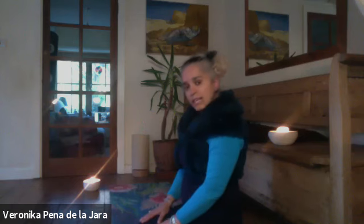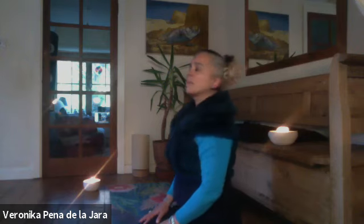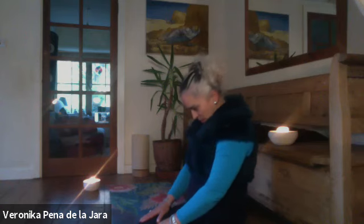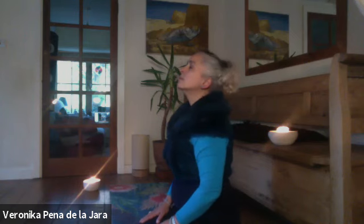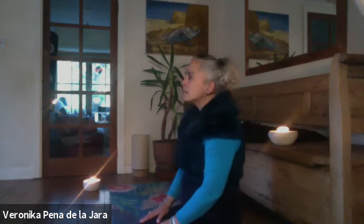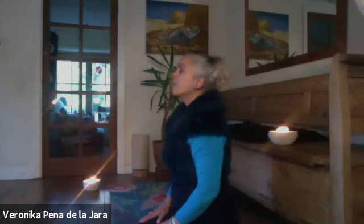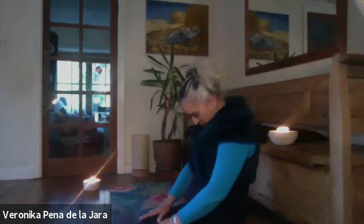So we're just going to do this in a little bit more of a somatic way. I've got my hands here on my lap, and what I'm going to do is pull towards me, and that's going to make that S shape. Not as big as before, but it's there. And then when I let go of that pull, I come back to this C shape. So that little pull, S to C. And again, we can feel that it's a little wave that starts at the tail and goes into that C quite naturally.